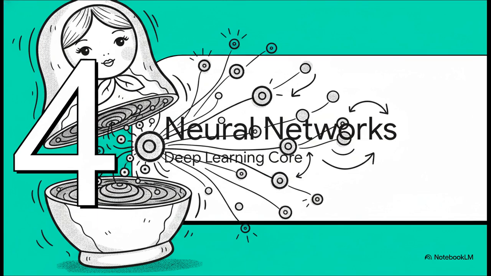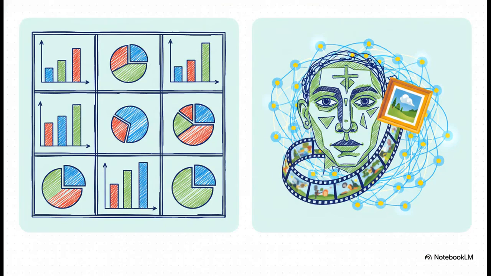Let's pop open the Matryoshka doll to our third major layer. Section 4, Neural Networks. This is the absolute key to unlocking highly complex data. There's a really clear contrast here. Traditional machine learning is awesome for structured data. You know, those neat, organized Excel tables for bank loan stats. But what about unstructured data? I'm talking images, video frames, text messages, the messy, totally unpredictable pixels of human faces. You can't just easily paste a human face into a neat little Excel spreadsheet, right?